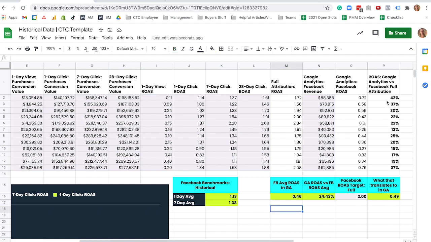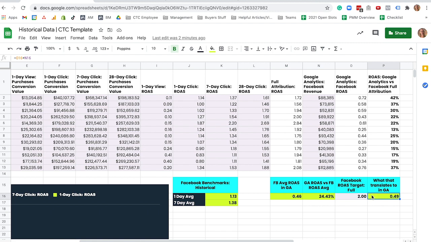Now, this is then taking the percentage of the Google attributed ROAS to the Facebook ROAS. So on average, Google was reporting only 24% of the ROAS that Facebook was reporting. So if we have a goal Facebook ROAS, if our historical goal was a 2, what that translates to in Google Analytics is a 0.49.